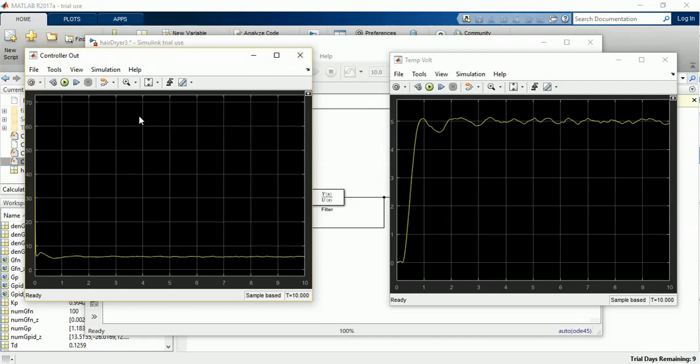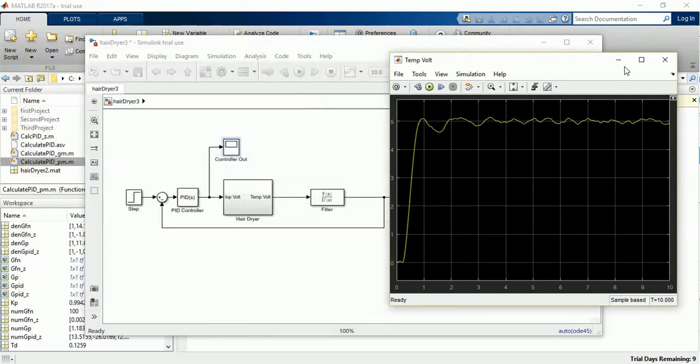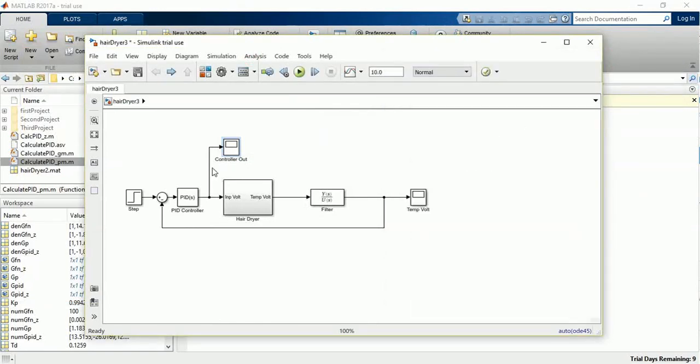One of them is the output of the controller, and also we need to do more interesting things with the system, especially what is the response of the system to disturbances. That's another thing we need to see, but we are not going to do it here. We are going to take a more realistic simulation next to do that.